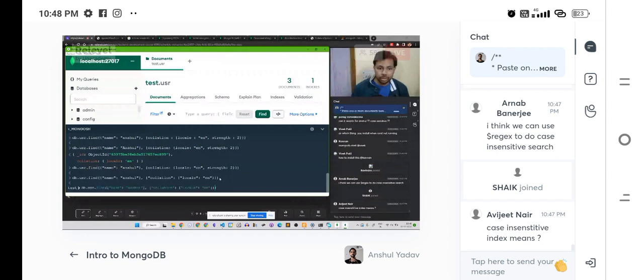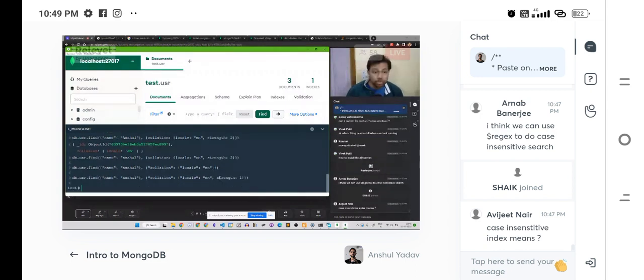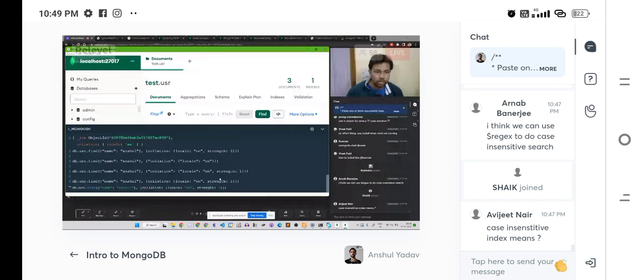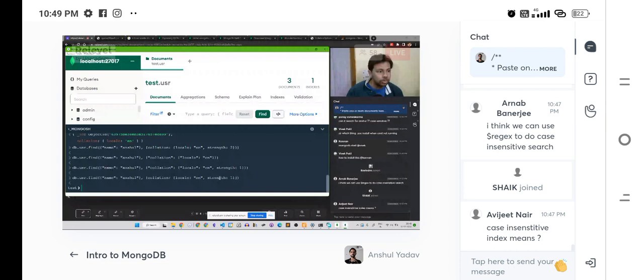So I'll just come here and I'll just write strength to be one. From this, remove this and this, and this, and this. No, not finding. Am I making a spelling error?